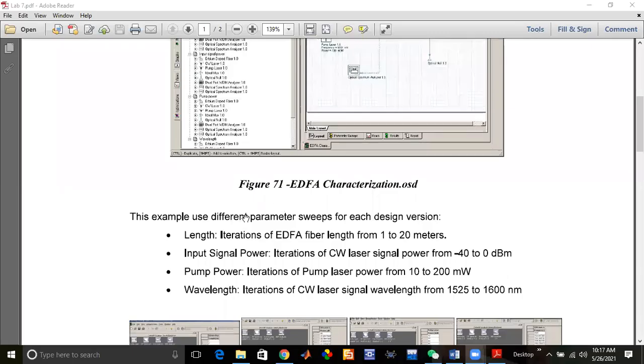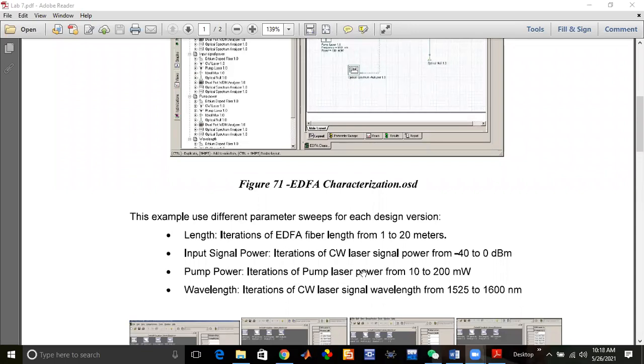So in this lab, we will apply the sweep parameters on these quantities: the length of the EDFA, and the input signal iteration of the CW laser, with power from -40 to 0 dBm. And pump power, this is the other laser we will use today.